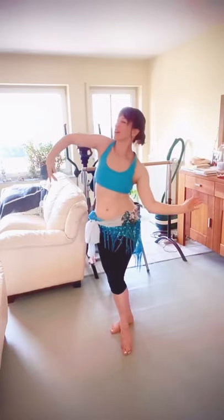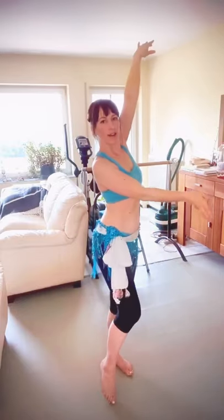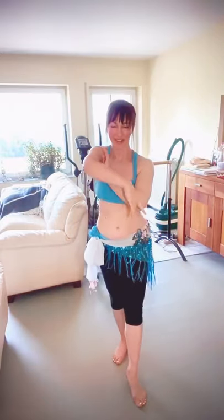Now a bit of twist, twisting all the way back. Both arms prepare, I'm stepping out and posing. And release. Back to snake arms. Now I'm going to turn, so I'll step out again, and this arm will swing around. And I catch myself. Let's go back.